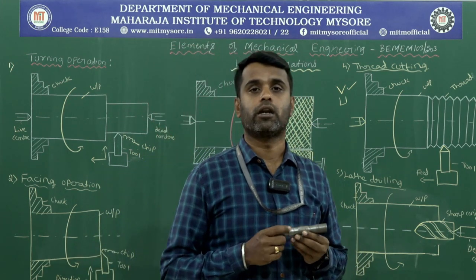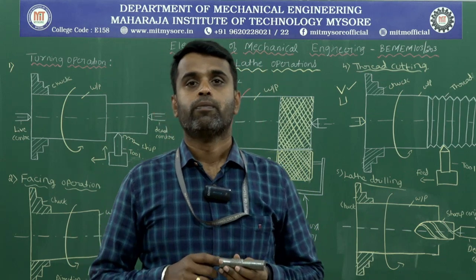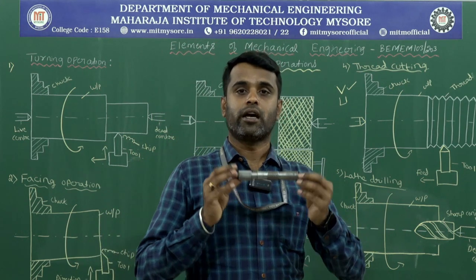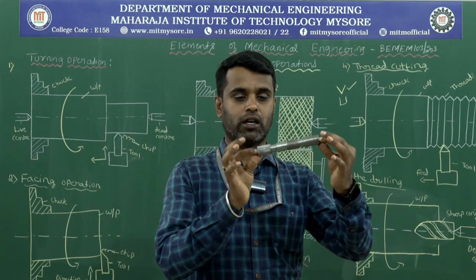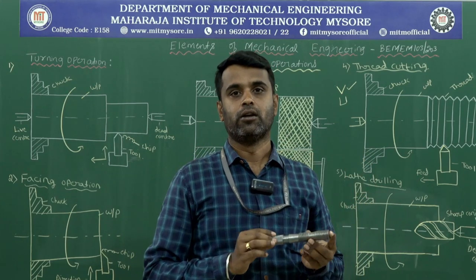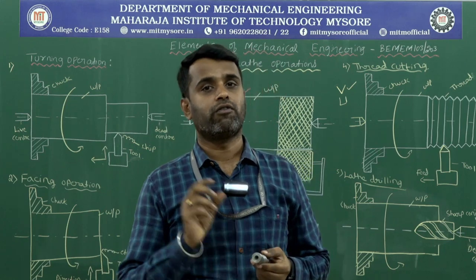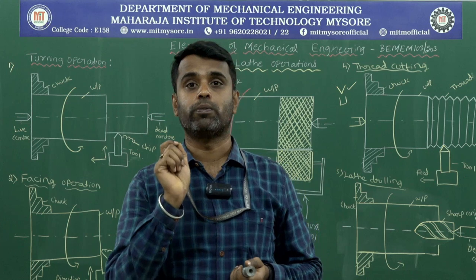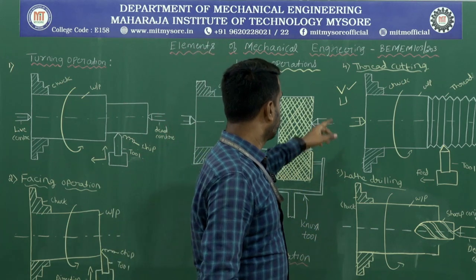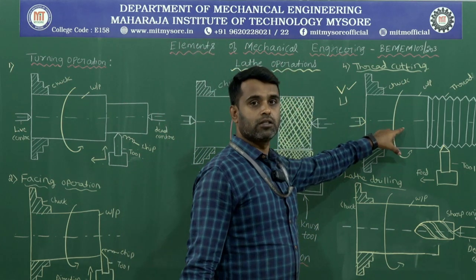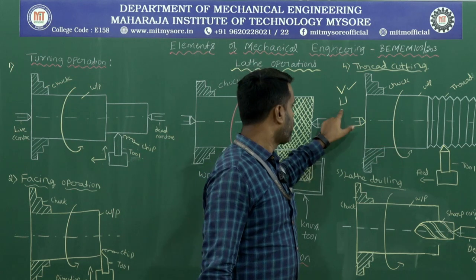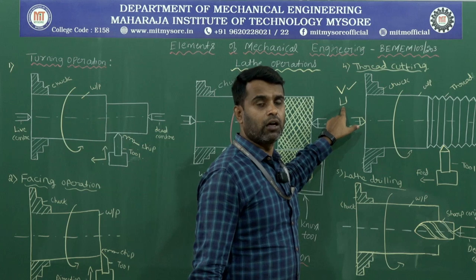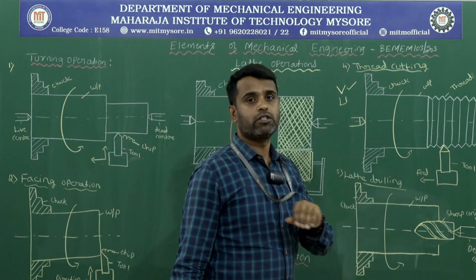How do you perform the thread cutting operation? During thread cutting operation, initially the workpiece is held between the two centers. One is the live center and the other is the dead center. While during thread cutting, first we have to select the cutting tool. The required thread profile cutting tool should be selected first. Either you can produce the V threads on the cylindrical workpiece material, or we can produce the rectangular threads on the workpiece material. First you have to select it.